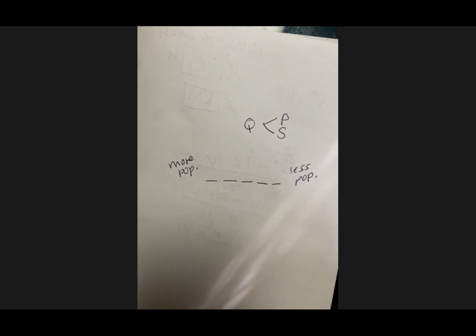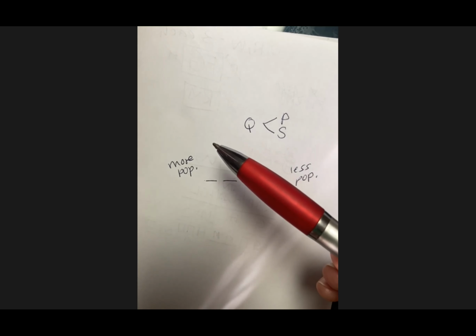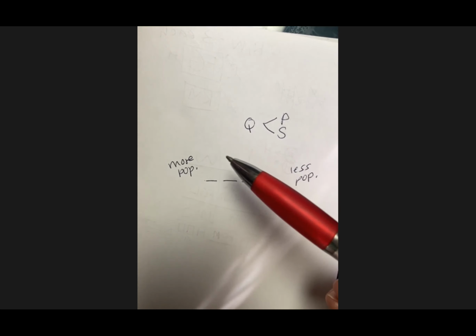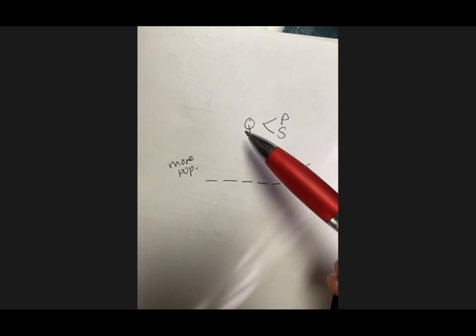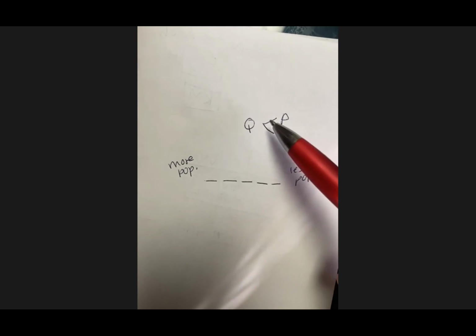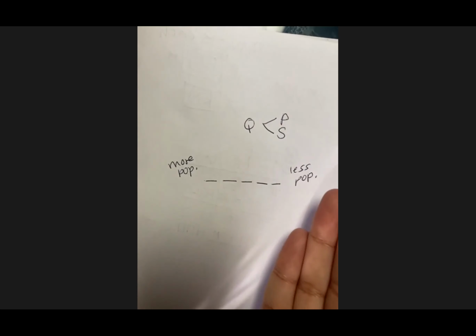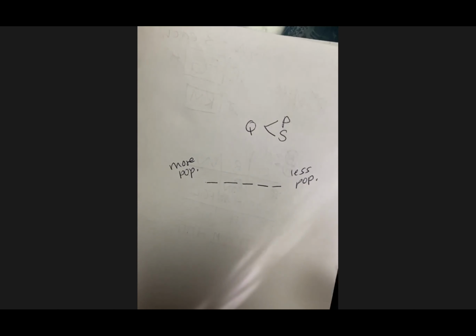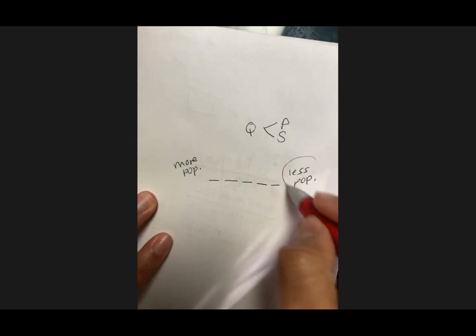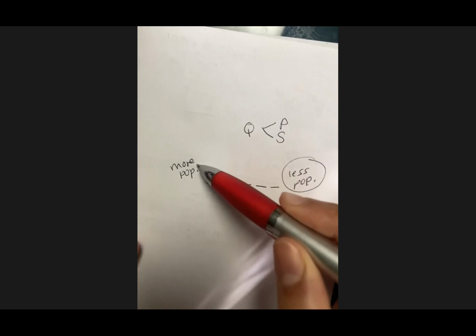I got a question. So if we're saying Q is less popular than P and S, so Q would go towards the least popular side, and P and S would go more popular side, a bit closer to the more popular side. Yes, that's definitely true. What I initially said was P and S are each less popular than Q, but you're completely right. If I said Q was less popular, then this would just almost flip, right? Okay, so we're saying P and S is less popular than Q right here. Yes, that's exactly what this is saying. So P and S would go to the less popular side then. Right, and this is the less popular side here. Okay. Yeah, so they're closer to the less popular side, and then Q is more popular than them, so Q is closer to the more popular side.